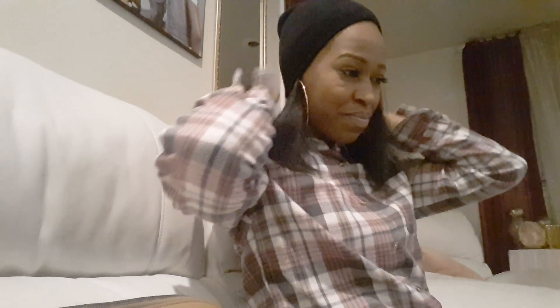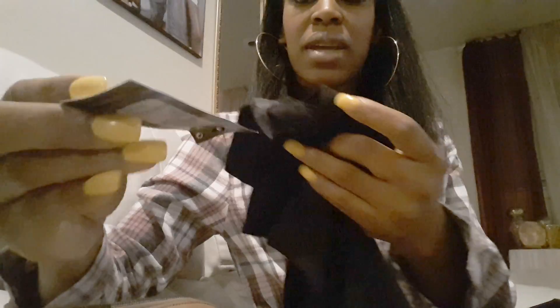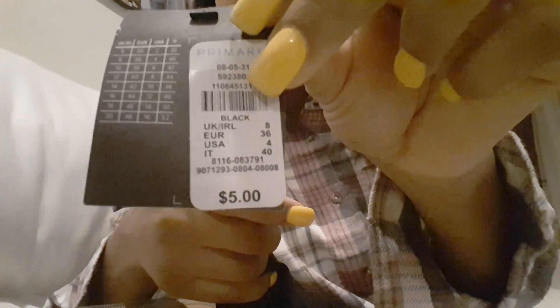Okay, so I got this hat for $1.50 — I like these little hats to put on because my hair is down. I like to put it like this. Then I got these stretch pants for $3.50. I got this crew neck long sleeve shirt because it is a lot chilly where I am, so I got this one for $5.